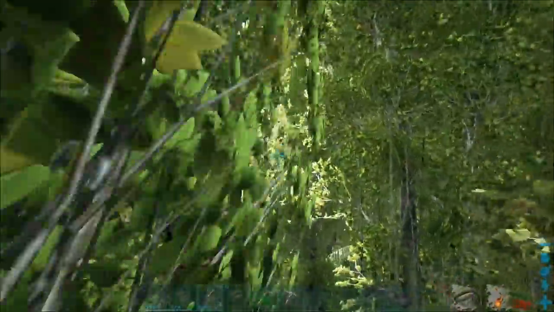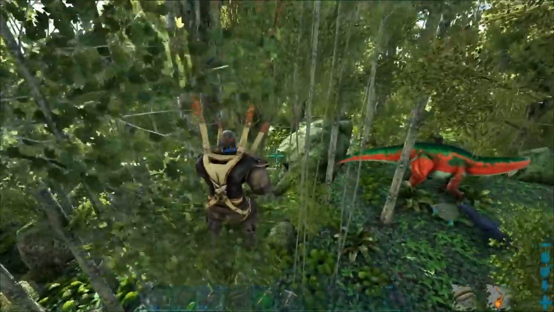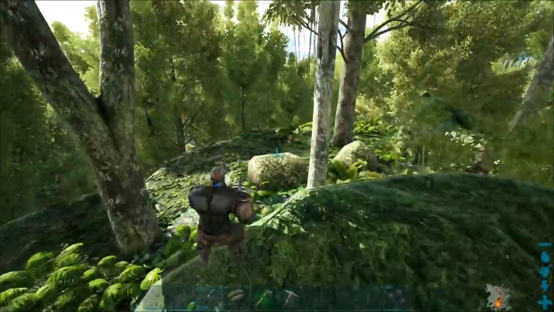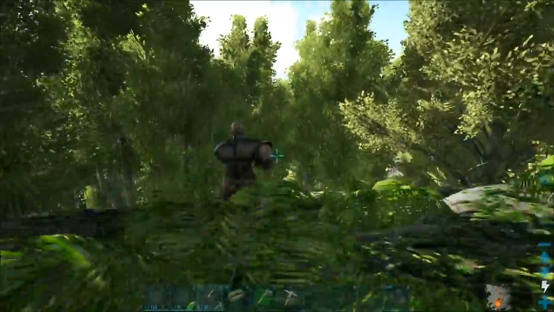Wait, I'm on the wrong side for the redwood has crystal? That's on the other side of the map. I'm getting some conflicting messages there. Yeah, no, basically, apparently the entire map has crystal, and it's just never anywhere in the map that we've actually been.